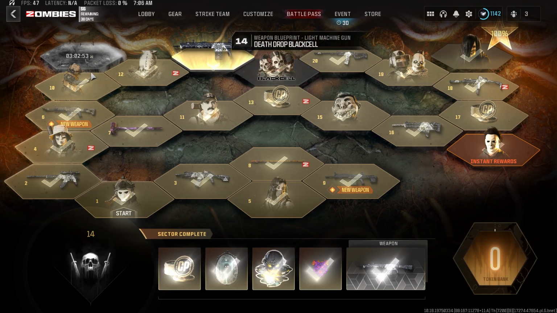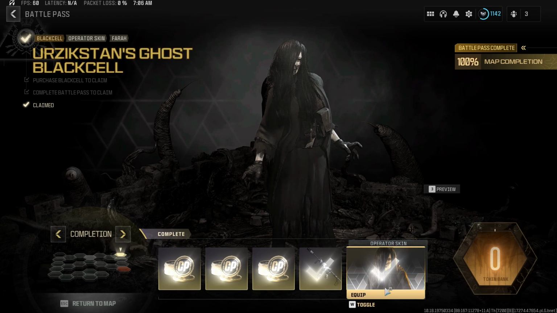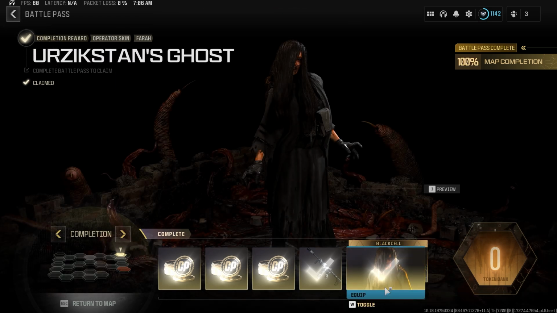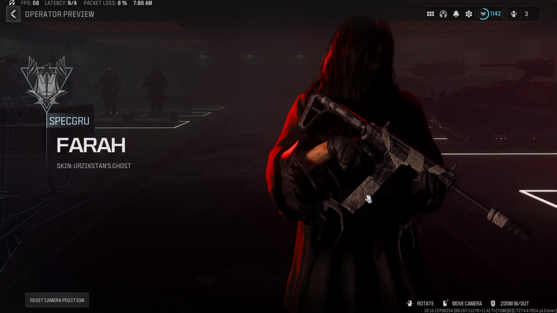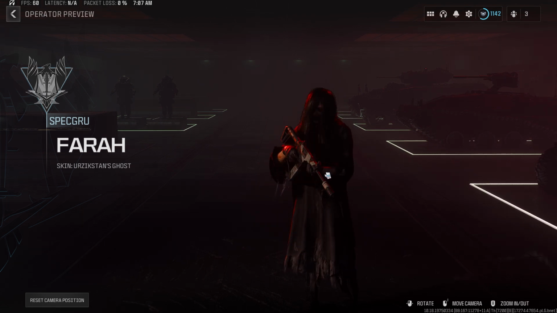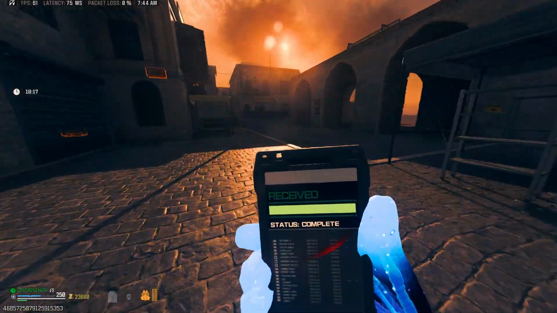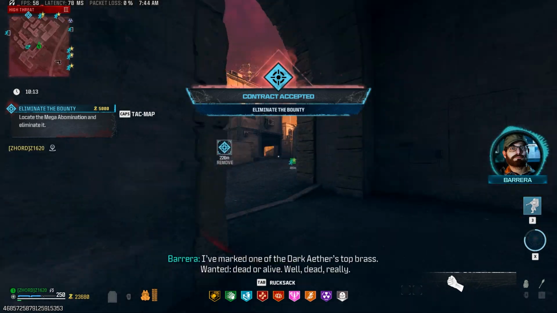I have finished the Battle Pass, which has unlocked the final operator, the Kyrgyzstan's Ghost, and the Black Cell variant, I think, doesn't look as good as the standard Battle Pass variant, but I think this operator is probably one of the creepiest ones that I've seen in the game. Definitely a pretty cool operator. Let me know what your thoughts are on the Battle Pass, Kyrgyzstan's Ghost operator. I think it's pretty cool.